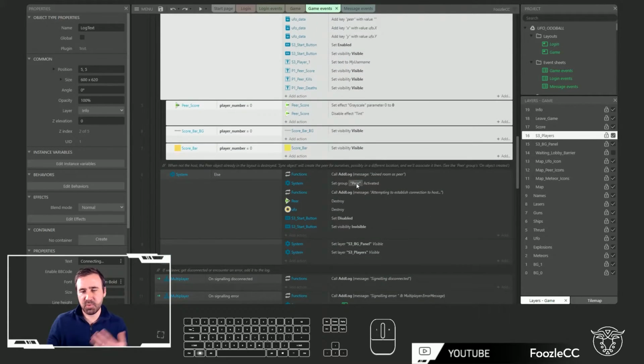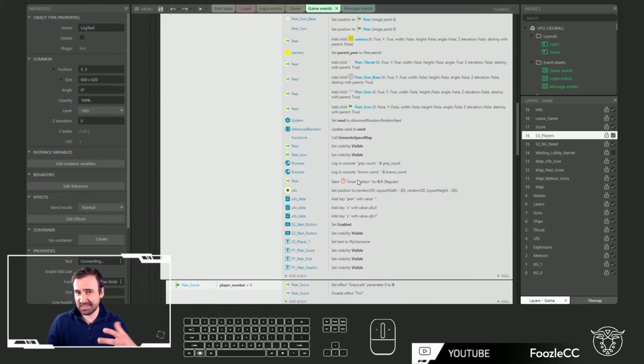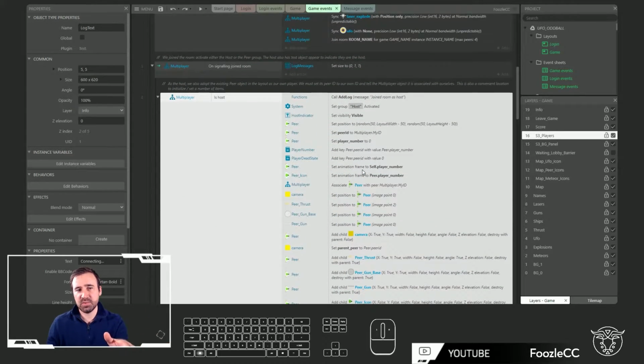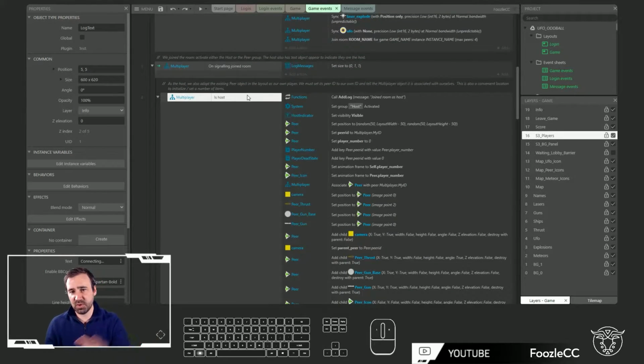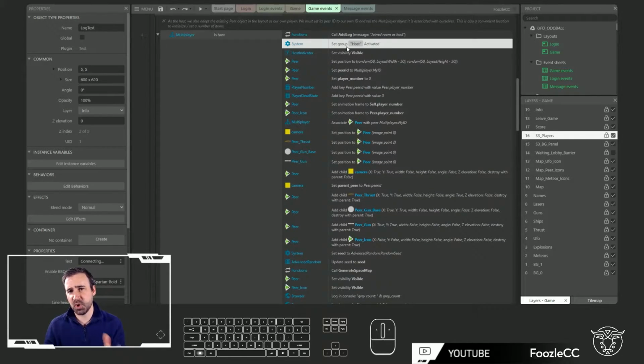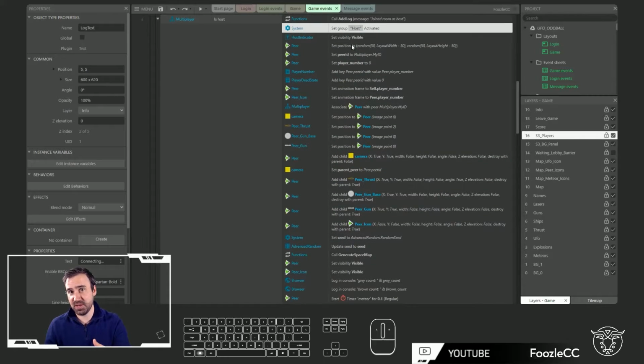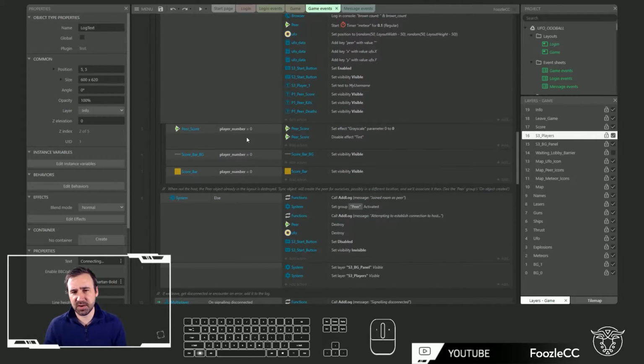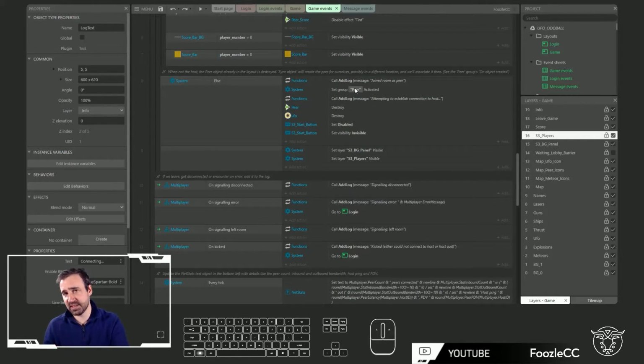And this is an important step that I kind of skipped over that's part of the signaling block, which is it right away tells you, okay, if you're the first person in, do all these things, and let's set that group host active, right, rather than the peer. And then if you're the peer, let's set that peer group active rather than the host. And then that way, if you're the peer, you're only using events in there, and if you're the host, you're only using events in there, and then they both use the events inside of the common.